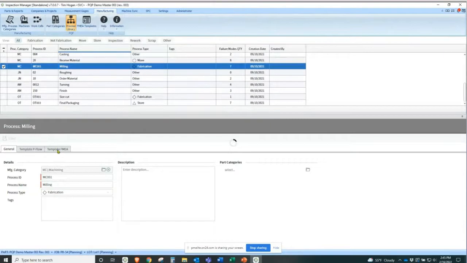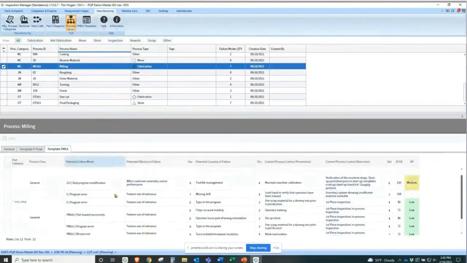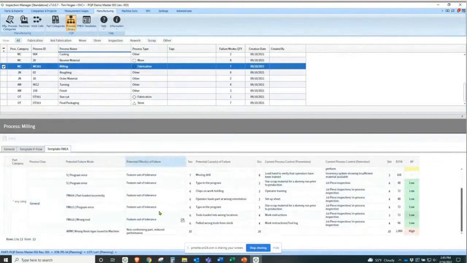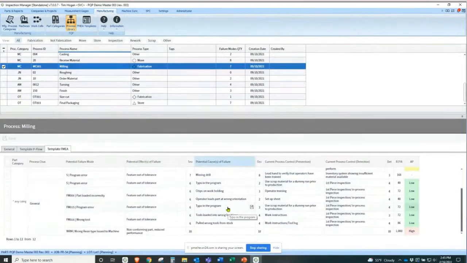And we can even look at the template FMEA and say, okay, let's shrink this down so we can see it a little bit better. The process characteristic, the failure modes, what are they? This is the template. So you can tell it looks the same, right? This is the template information that when you select the milling process, it's going to pull this information into the PFMEA for the part record, okay?